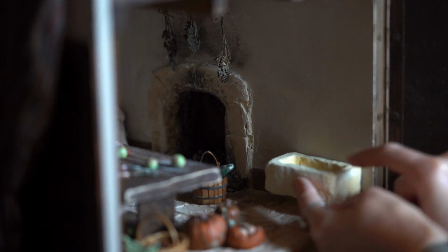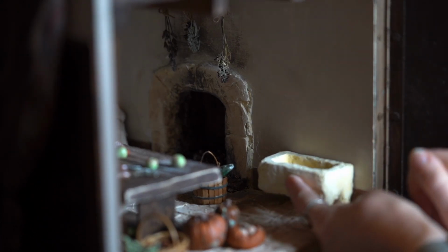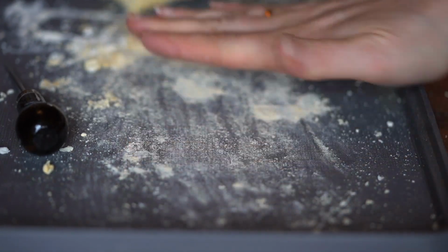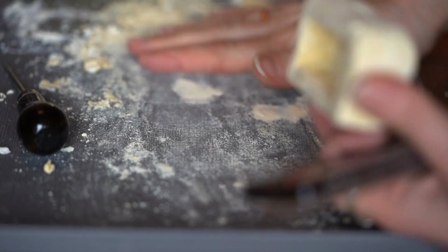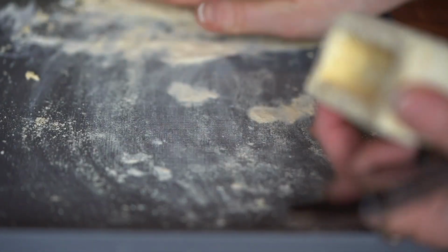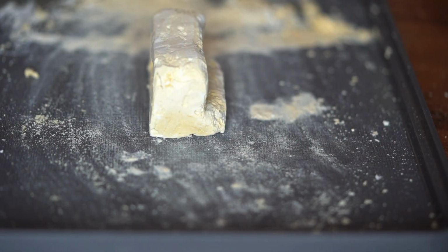Although it was quite obvious straight away that it was far too new looking, especially in comparison to the stonework around the fireplace and on the floor. So, I decided to get a little pot of eyeshadow. This isn't eyeshadow that I use as makeup, it is my arty eyeshadow that I use on lots of art projects.